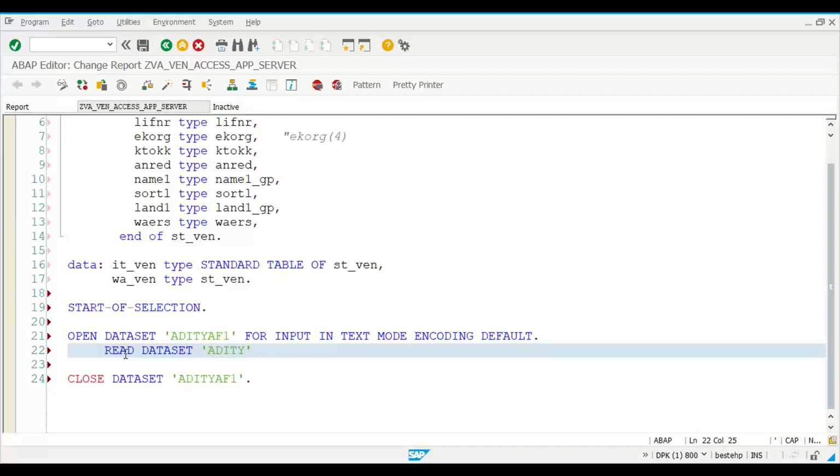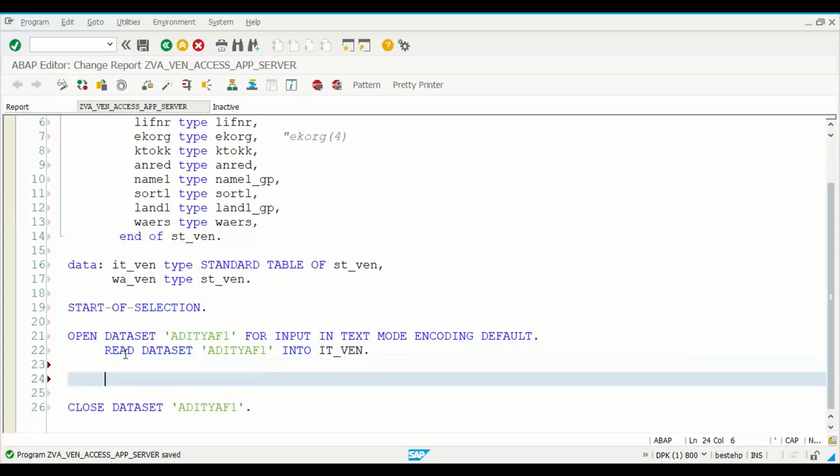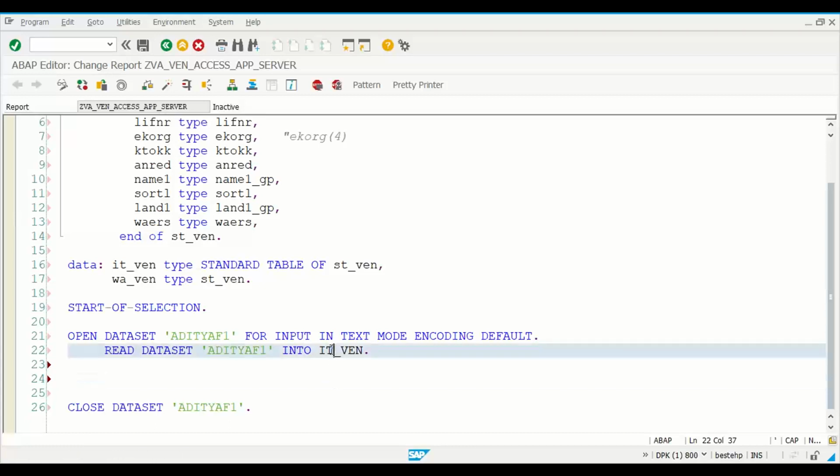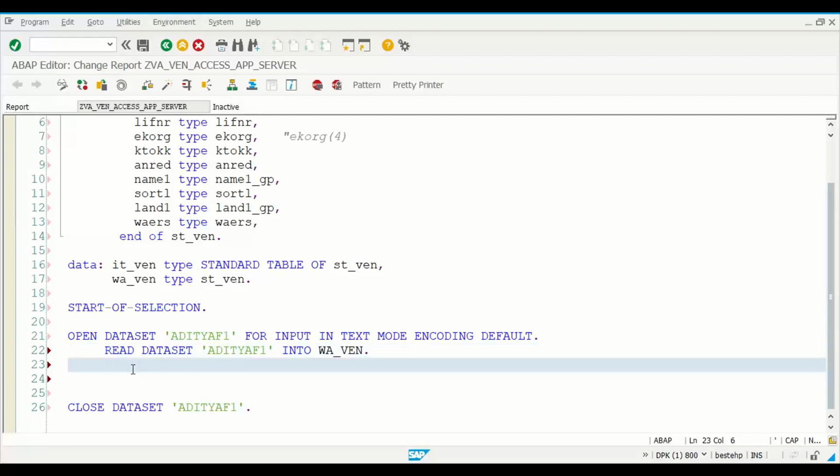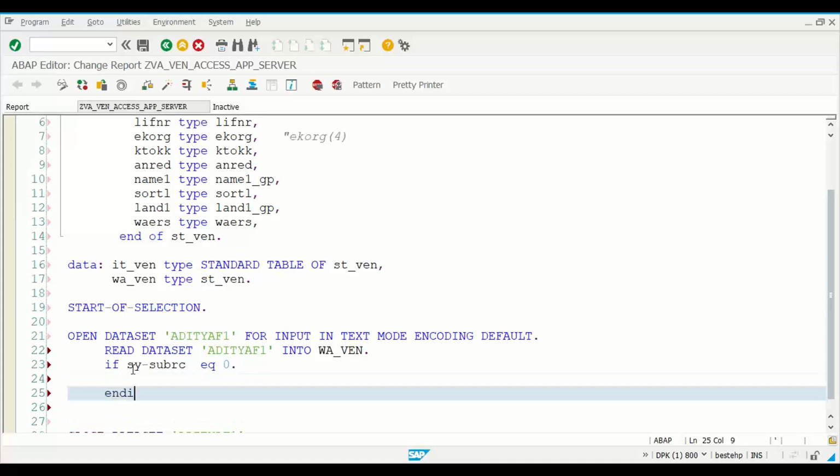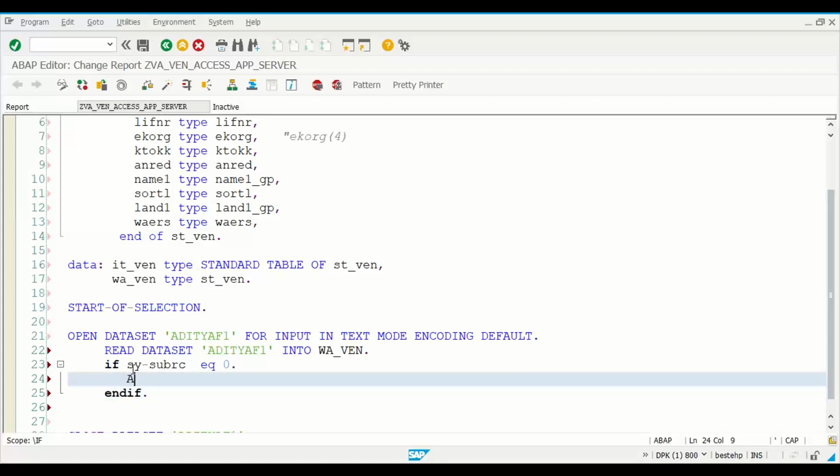Read dataset Aditya F1 into IT_WHEN, W_WHEN. If sy-subrc equal to 0, then what you are saying is let us go for append W_WHEN to IT_WHEN.